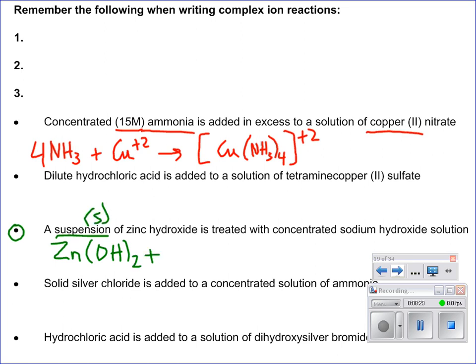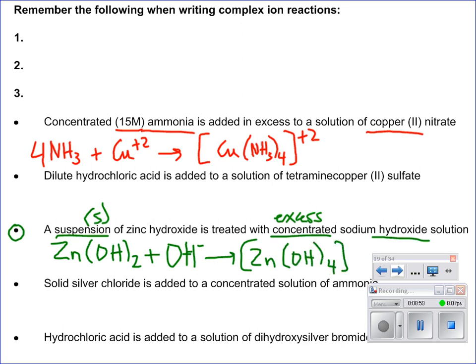Okay? It's treated with concentrated. There's the word right here, concentrated. That's how you know it's going to need to be a fish metal problem. I mean, a complex ion. This is the same as saying excess. So, we already have zinc hydroxide, but when we bombard it, we make it complex. And in doing so, is that a fish metal? Absolutely. And what's the magic number? 4. And then what do I put up top? This has a charge now. What now? 2 minus, right? Okay, so what do I need to do to make this balance? Put a 2 there. It's not too bad, right?